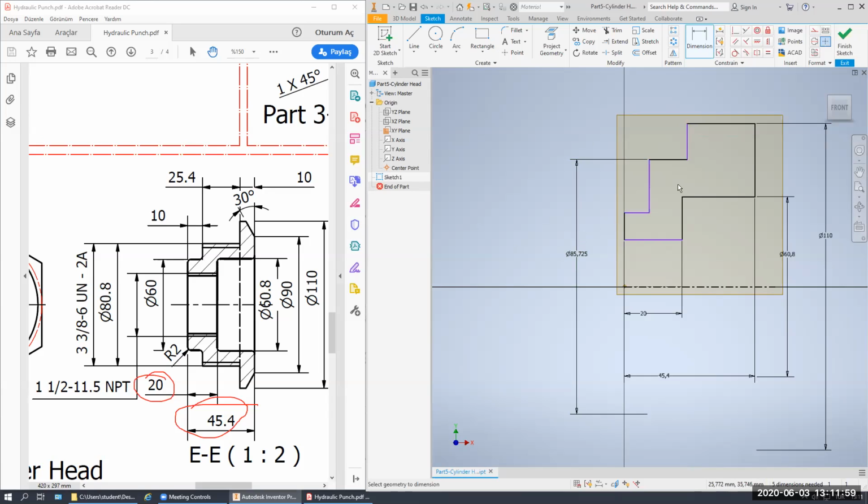We will create this one. Also, we have a thickness at this point, which is 10 millimeters. We also have a chamfer with an angle around this one. It is 30 degrees, which is this one, and it starts at 90 millimeters here. Also, we have 10 millimeters in thickness and a 60 millimeter diameter. I'm sorry, I just got the wrong line.